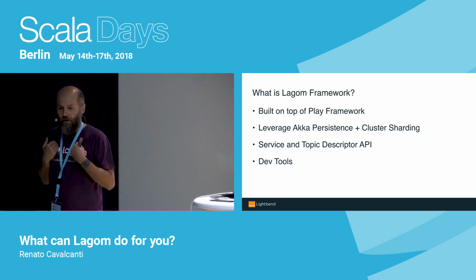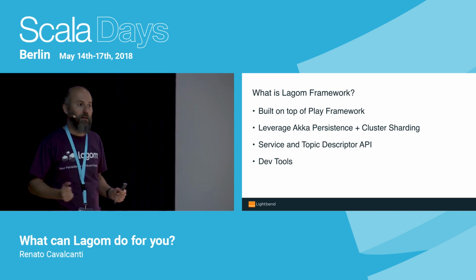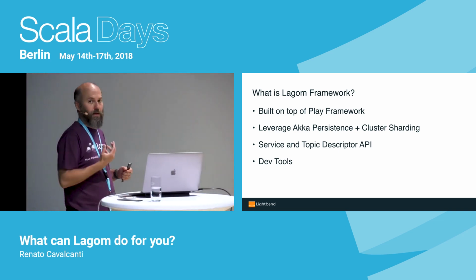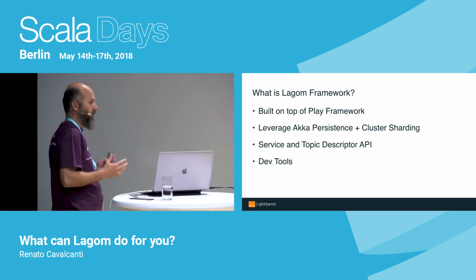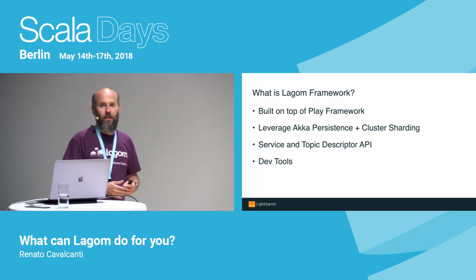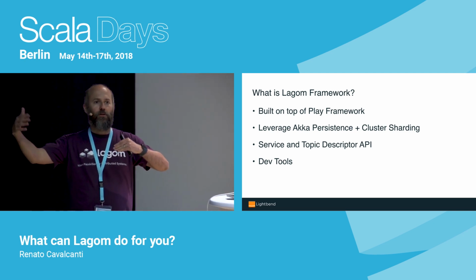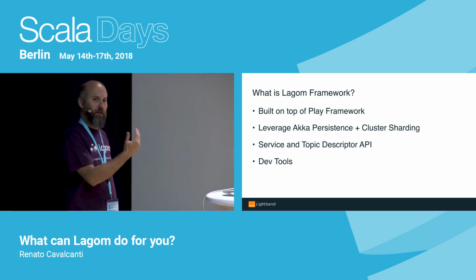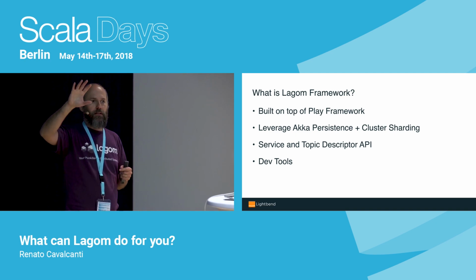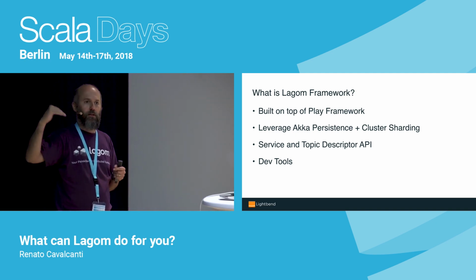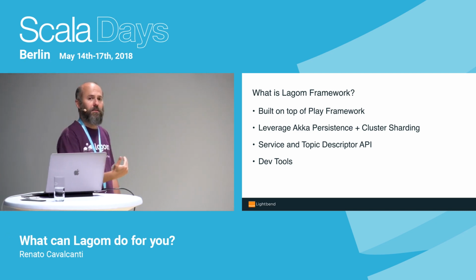The most important thing for me in Lagom is the persistence layer, because there we leverage Akka persistence and cluster sharding. I hope you will get a good understanding of why that's important and why we are doing that. We also have some dev tools, a development environment to help you with development. It's much like Play: you do a run and it starts the application and keeps running. You change your code, it recompiles and reloads the application. But Lagom is a little bit more than that, because usually in Lagom you have one, two, three modules. You also have a Kafka server that is started for you. If you're using Cassandra, you have an embedded Cassandra that is started for you.